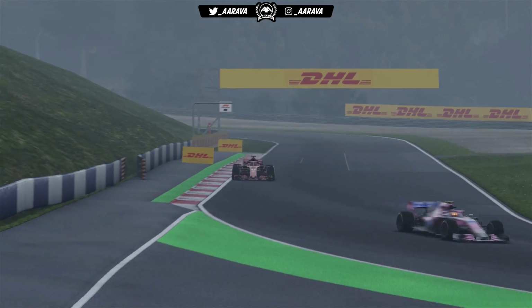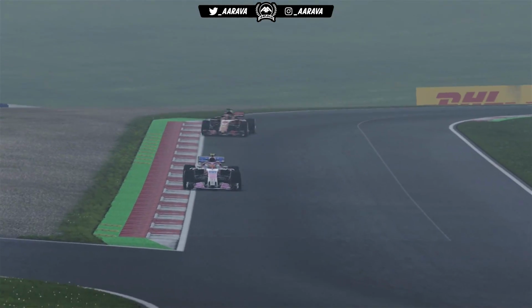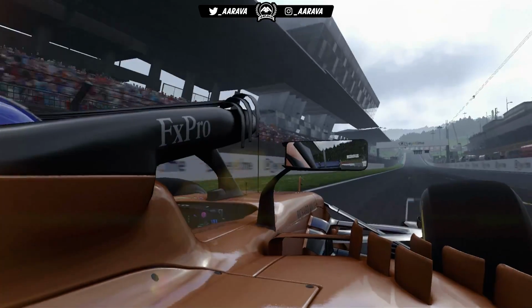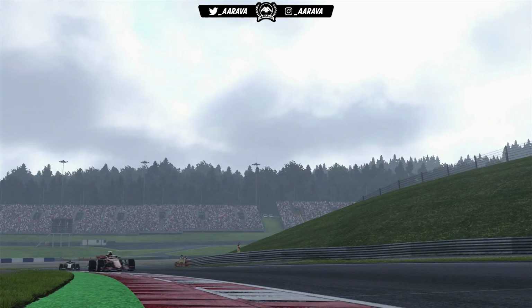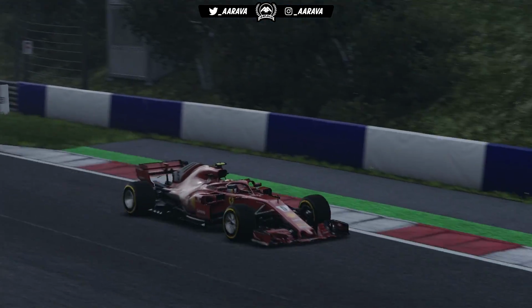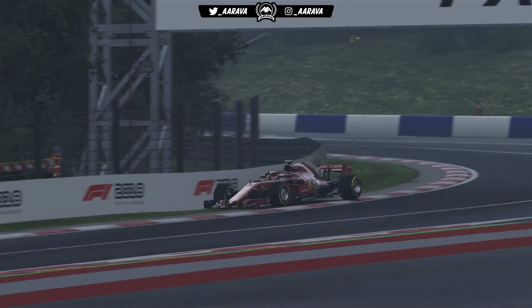And ahead of them is Raikkonen trying to chase after Esteban Ocon, so both Ferraris, like I said, despite them not upgrading, like they plateaued on the performance chart line, despite that, they're actually looking a lot better than they did in the last race, which is very, very odd. But there you go. Maybe the Ferrari car just suits the Austrian Grand Prix a lot more. But yeah, Vettel ahead of Grosjean then. Raikkonen still chasing after. Although, oh no, I spoke too soon.